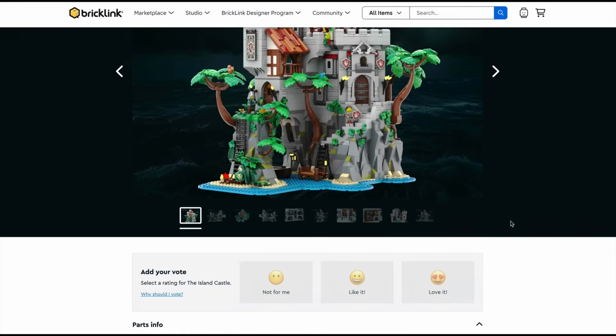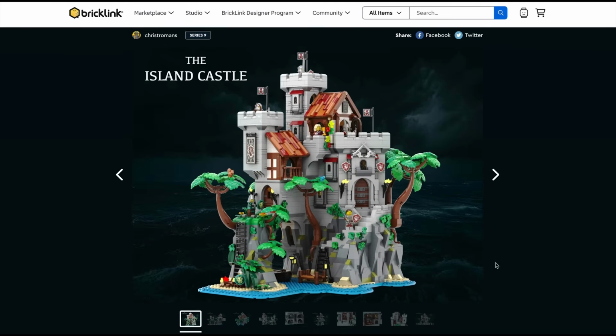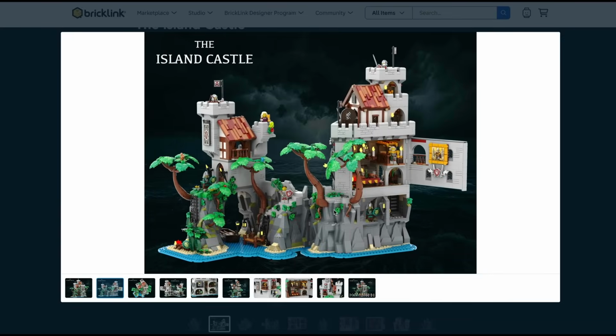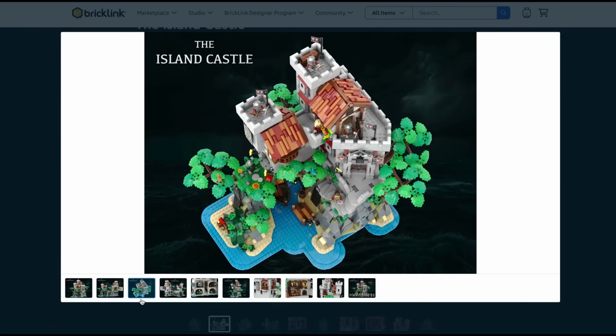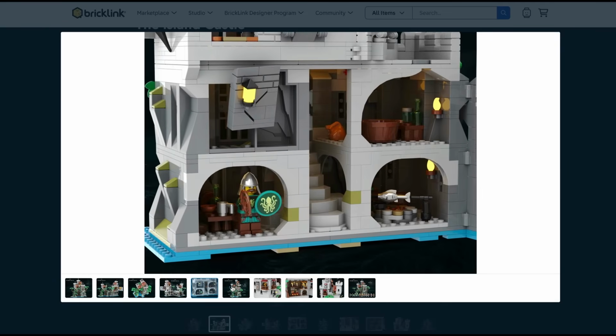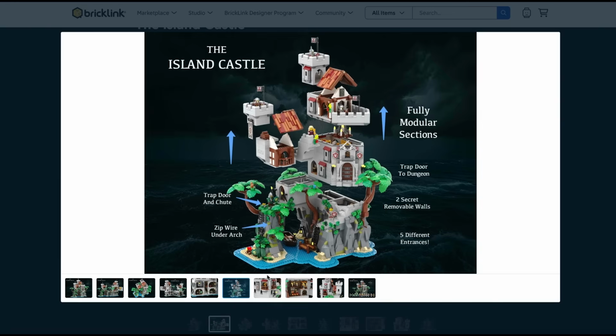Next up is the Island Castle. Same story, just shy of 4,000 pieces, and again, I'm not going to go into great detail on it because it is one that I have covered in the past. However, I include it again because I still feel that it is just the right blend of play and display ability. It's fun, fanciful, and has a lot going for it. I think it's been one of the strongest submissions, not the strongest, admittedly. I'm not saying that it should have won out overall, but it's been one of the strongest submissions for the past few series now. And the Fan Designer does a good job of adapting it again, not sitting back on the laurels and just resubmitting it.